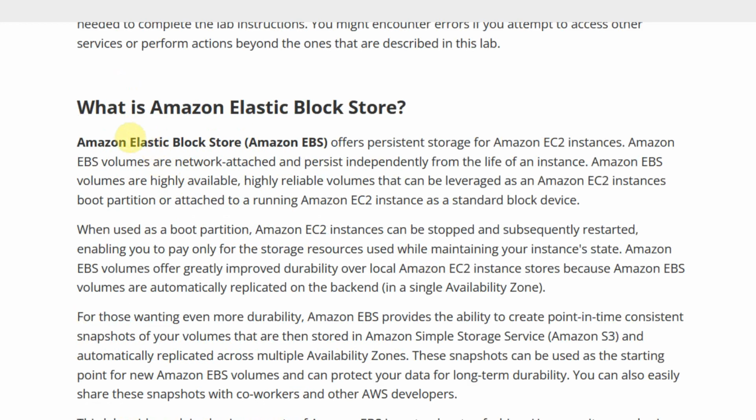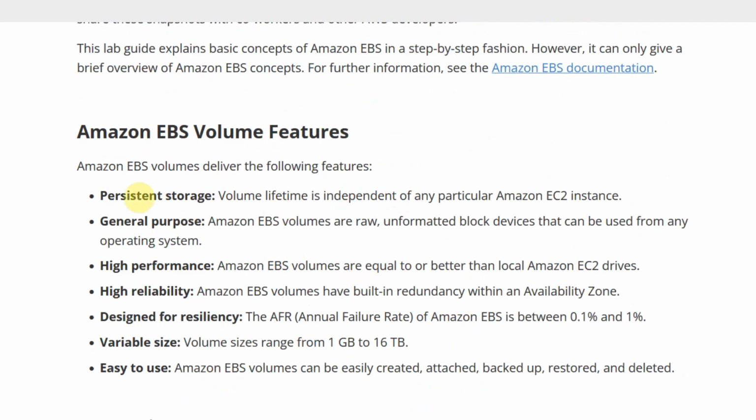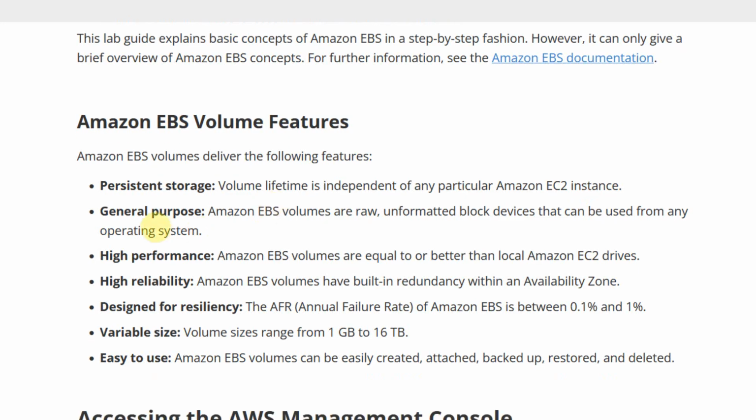So let us see what we mean by Amazon EBS, Elastic Block Store. First, it is a persistent storage. Persistence means data remains even after the power is turned off. It has a general purpose volume, a raw unformatted block device that can be used from any operating system. So you can attach this volume to Windows or to Linux.